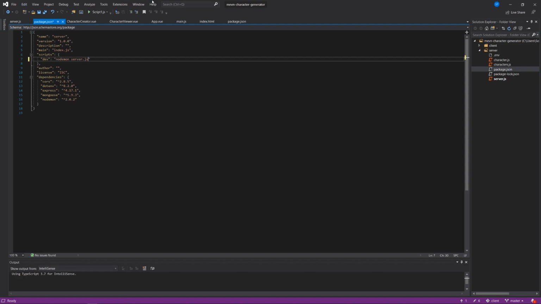Server.js. This just means that, remember before with the client we ran npm run serve and it served up a web page for us. In this script, when I say npm run dev, it's going to run a simple script that says nodemon server.js. That's saying nodemon, I want you to load this file called server.js as the entry point, and watch my files for any changes and restart the server if I make those changes.